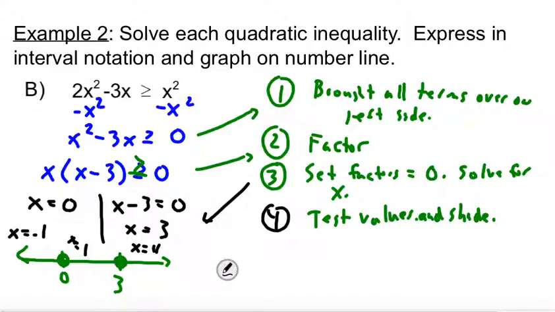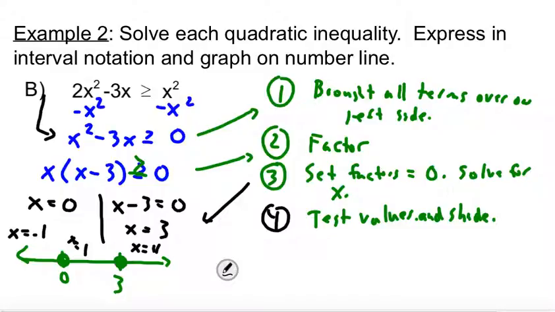All right, so let's test those values. So again, you can either put the -1 in the original problem, or I'd probably do the one where it's equal to 0 there. So you could test that one. You could do -1 squared. Make sure you put the parentheses around the -1 and square it, minus 3 times -1, and see what happens with that value. Is that greater than or equal to 0? So do you get a positive number when you do that, or do you get a negative number?